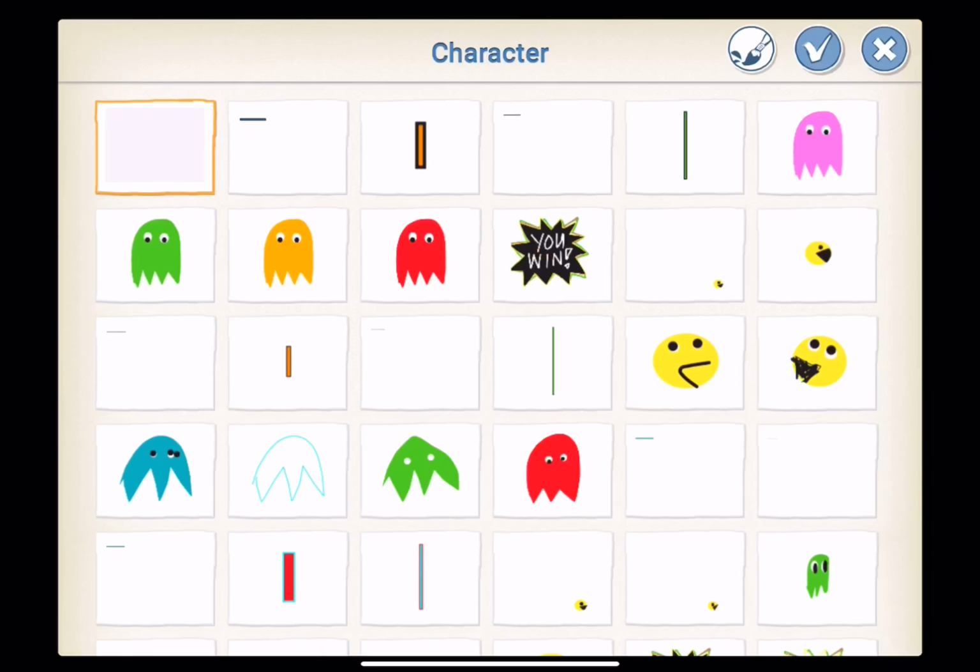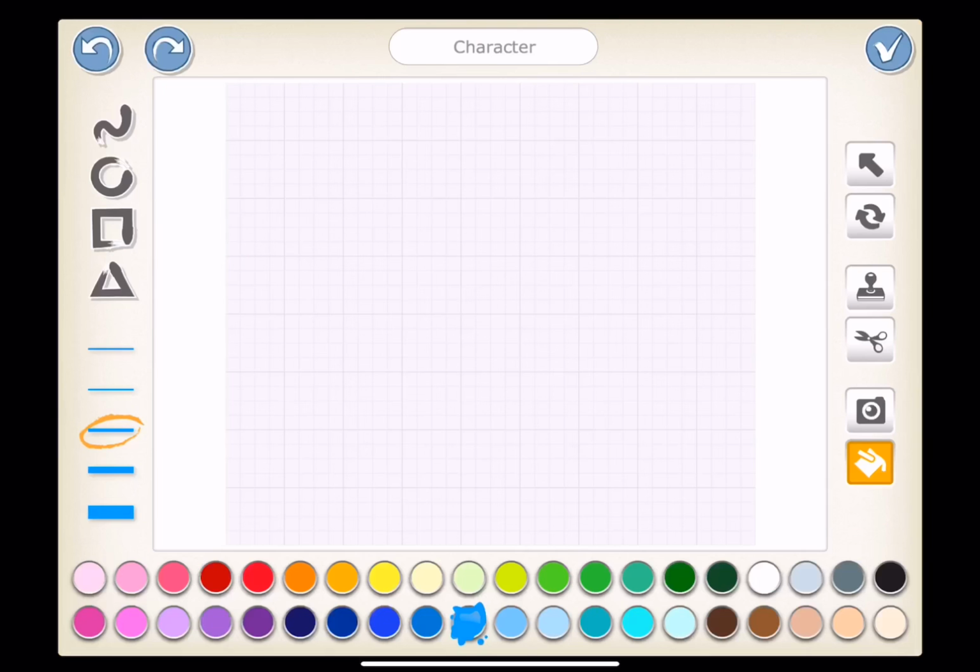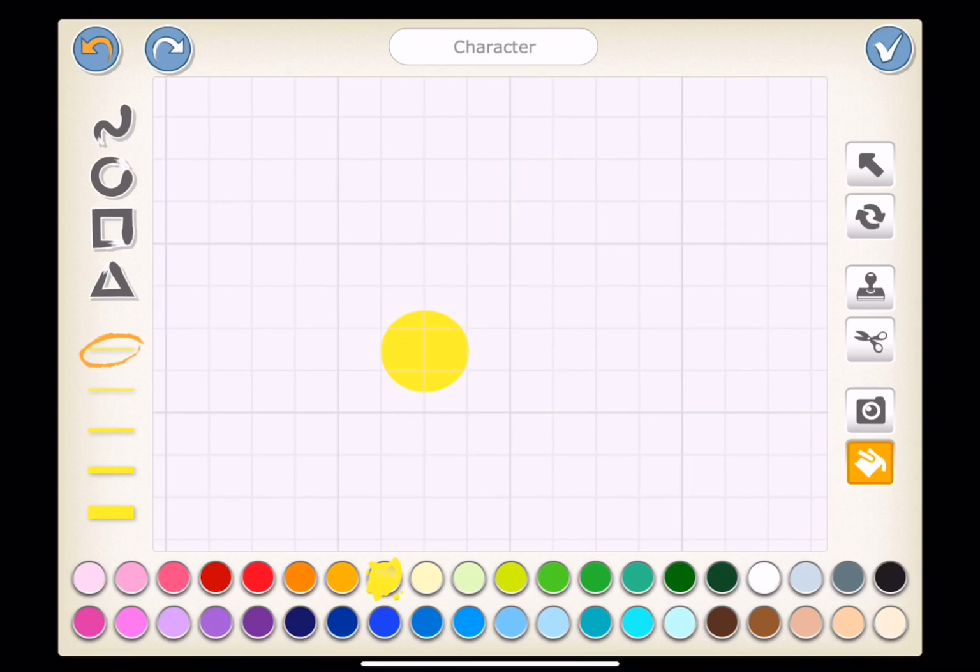Now we've got a new sprite that we need to create. Paintbrush, and we're going to select the circle tool. This is going to be PacMan. So we're just going to draw a little one. If we keep it small, then we don't need to shrink it to size later on, which will stop a lot of glitching at the beginning. Paint bucket, fill that in. If you want, you can always do the pinch action, but the opposite way to zoom the screen in.